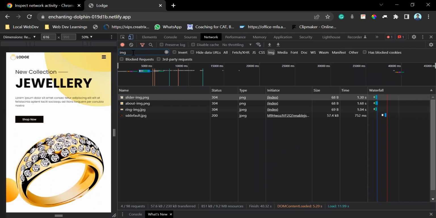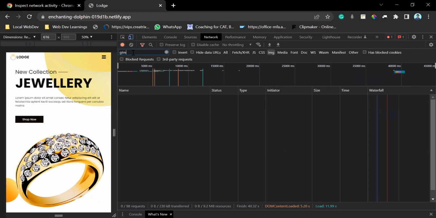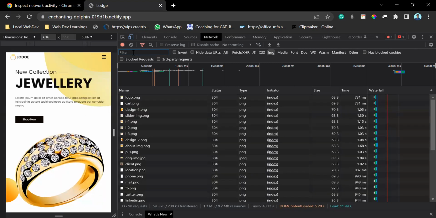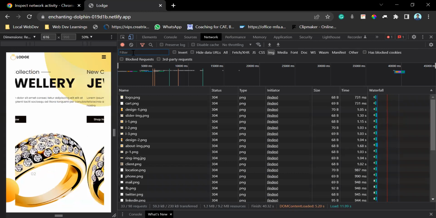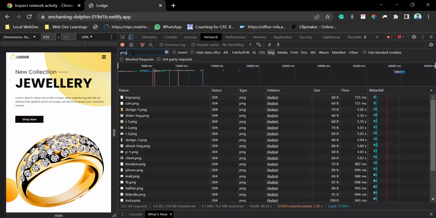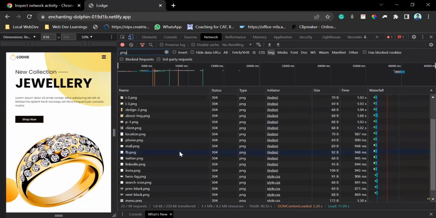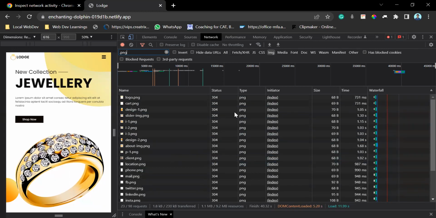Now I want to filter all the requests that have GTM. Okay, there are no GTM here. Then we'll search all the items having .png. You'll see all these items having .png and no other image type. So like this, we can filter out all the options that are here.